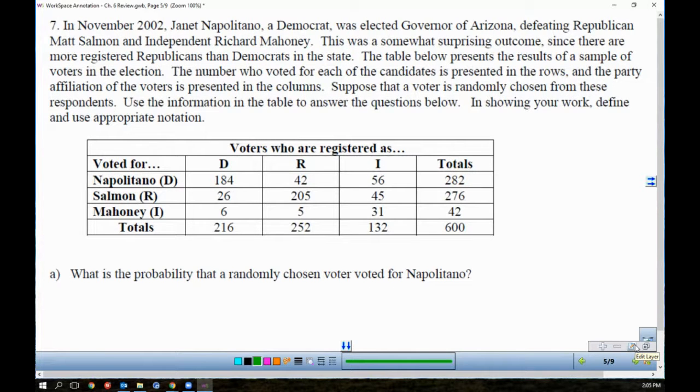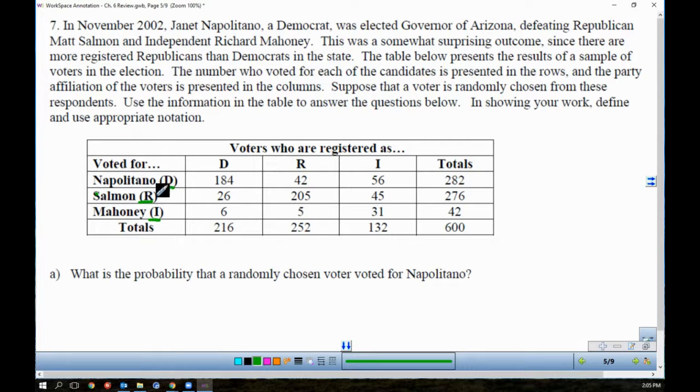Oh yeah, 7, part D is a little tricky on 7. I say that, but I'm kind of biased because it's only tricky because it tricked me up when I was creating the key. Okay, so I'm not going to read that big paragraph. They give us some information about people who registered to vote and then who they voted for. In case y'all weren't able to figure it out, this is the party that each person ran under.